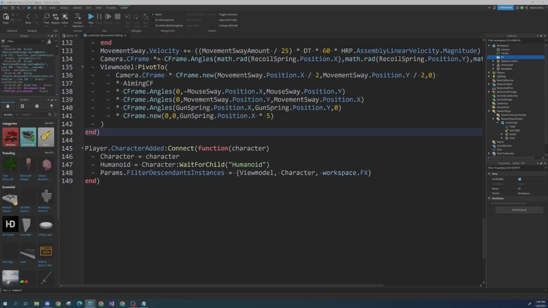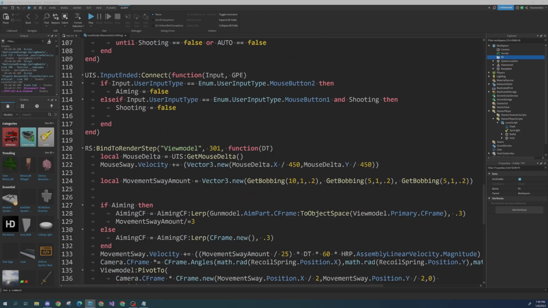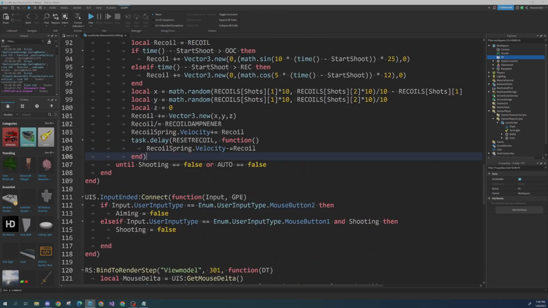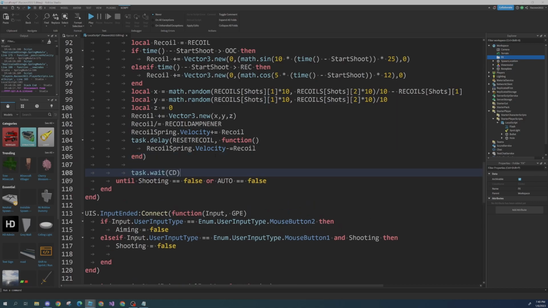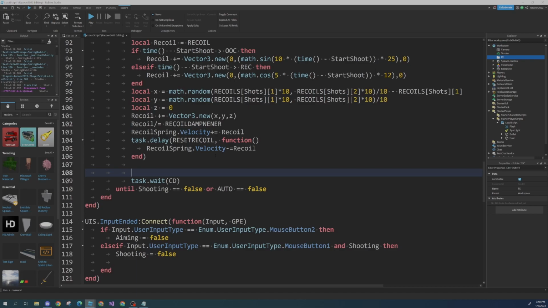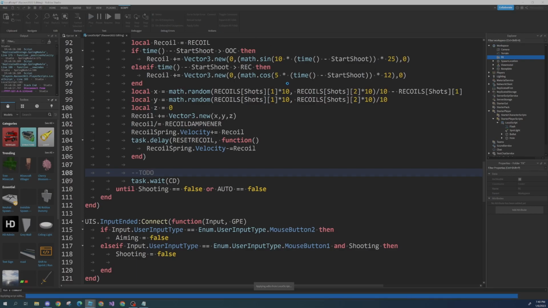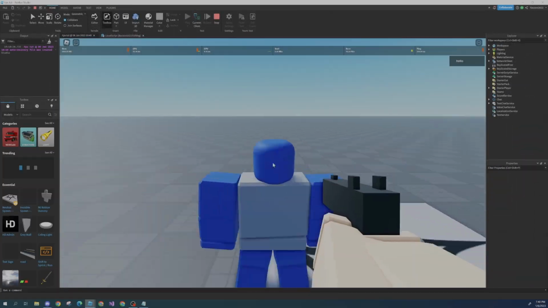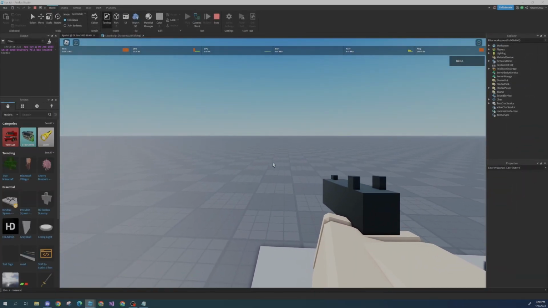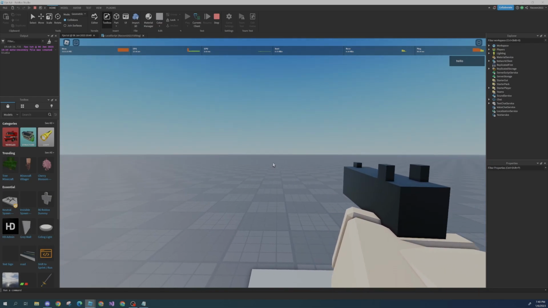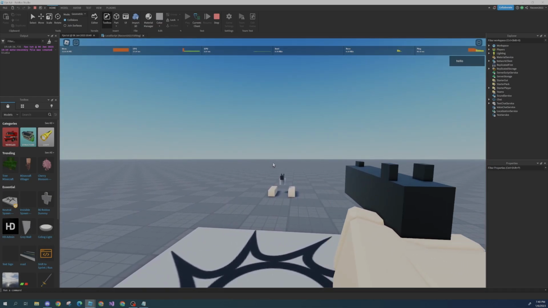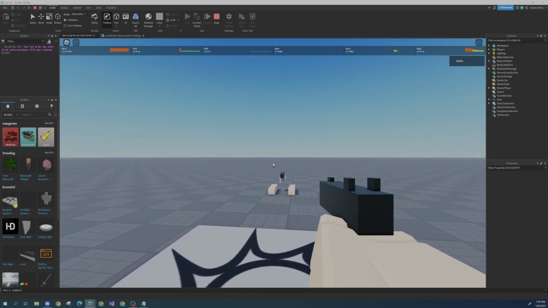Alright, okay. So the problem with that is that we actually didn't wait our cooldown, so we need to actually wait the cooldown, otherwise this thing is going to run a billion times. And this should go very last. There should be actually something in between here, and we can just mark this as to do. So let's see what happens. I can shoot the weapon, and as you can see, there's some recoil. There's literally nothing shooting. And for some reason our character seems to think that something is shooting.